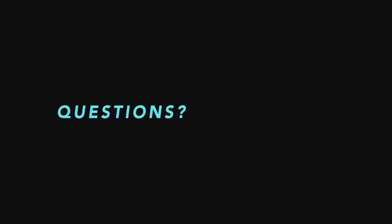Remember that in Fastboot, we are running your Ember app in Node. And that means no DOM, no window dot anything. But what I expect to see is that the Ember ecosystem starts migrating towards a way where it'll run in this hybrid mode. We're already starting to see that. My hope is, again, it's still very alpha right now and the ecosystem is starting to support it, but in a year or two, you just add the add-on, deploy it to something like Heroku, and boom, done. Nothing special that you need to do so long as you follow the guidelines that we give you.